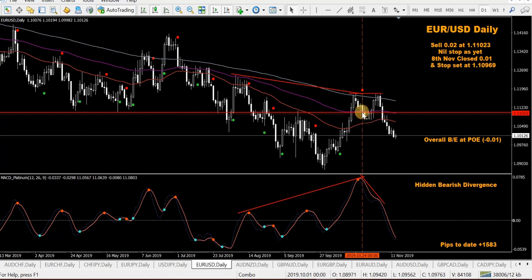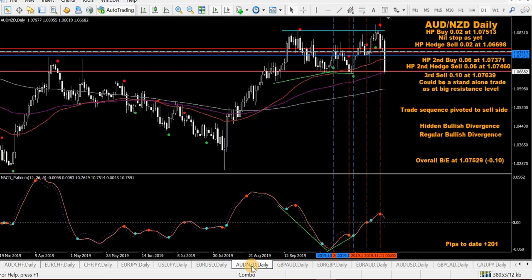Euro USD in a sell back here, went against me initially, then bang, down it went. So it was good. Even if I had a stop in place, I wouldn't have been stopped out. It came back to the 240 LMA basically and just went down. I've closed half as we went through the zero level in the MACD Platinum, and I've got a stop in place just below the entry level. So overall break even is at the point of entry. And we've made a few pips on the euro, surprisingly, because I normally complain about it not being one of my favourite trades. Now here's a good trade. That's what I like. This makes up for a couple of those ugly other ones that I'm in trouble with.